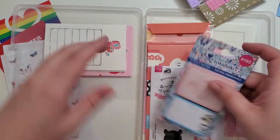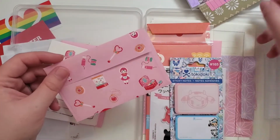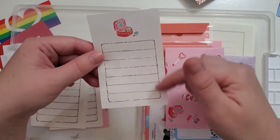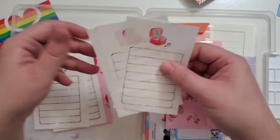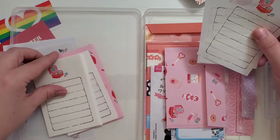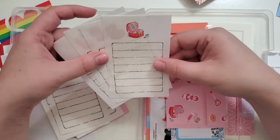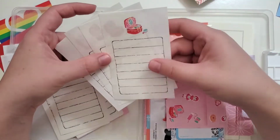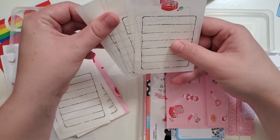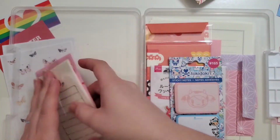I do like to use these little papers. These envelopes can't be mailed. They're too small. They don't meet the minimum requirements. But the paper that's included is cute for writing little lists and things like that. And with my other new pen pal that I wrote to first, I used these to write questions, or I think I wrote my questions in the letter and then I responded to those same questions with my own personal answers using these. So I'm going to pull a couple of these out. I think I have a lot of extra paper for these. So I think I'm going to pull some of those out and I might use that in my response.